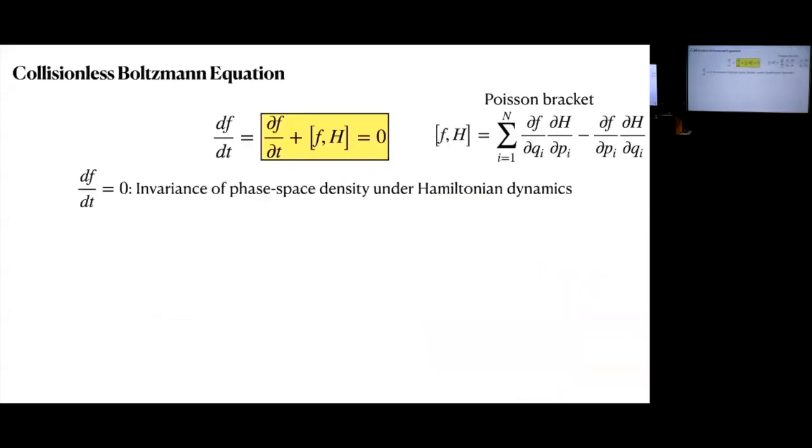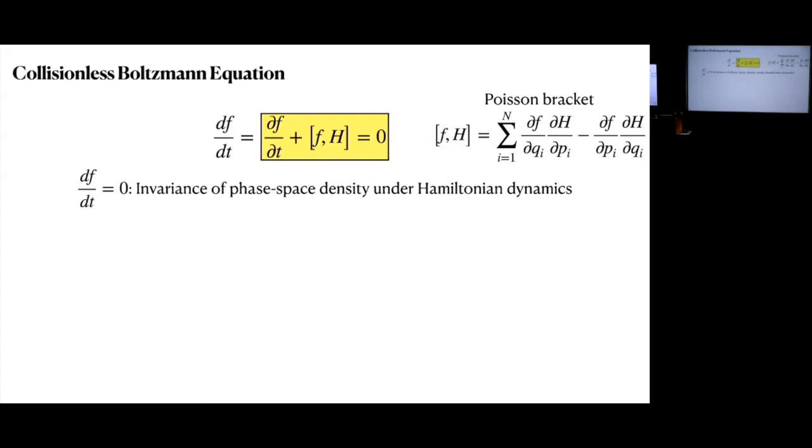So first, I would like to give you a brief review of how we do the dynamics of such a system. As Juan was talking about, we have this collisionless Boltzmann equation, which we use to model these collisionless systems, for example, a stellar disk that we're looking at here. What that boils down to is that you have a distribution function, the phase space density, how many stars there are in each cell in the phase space.